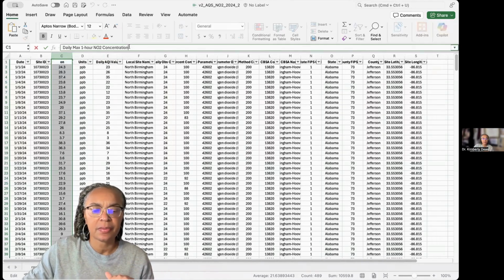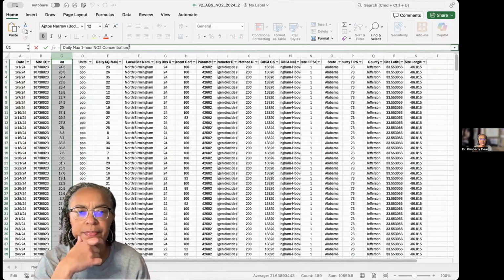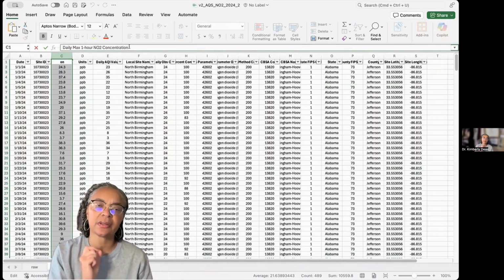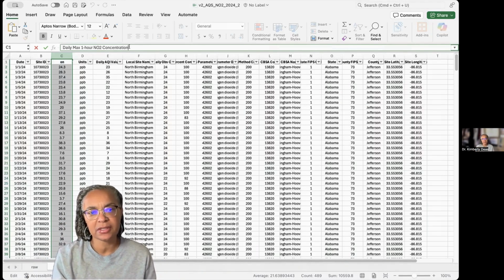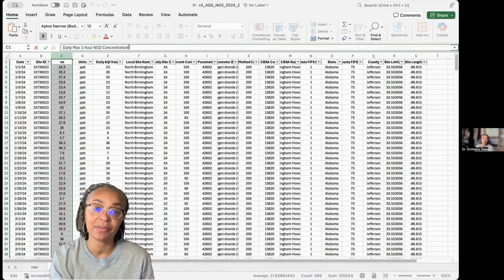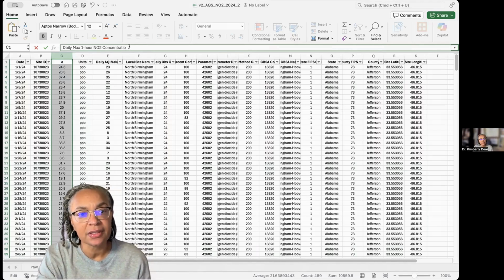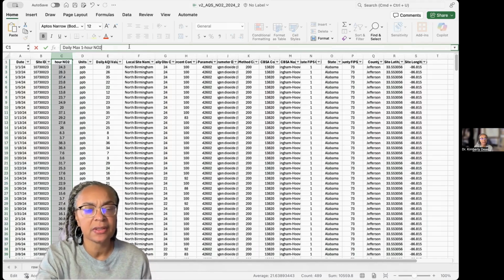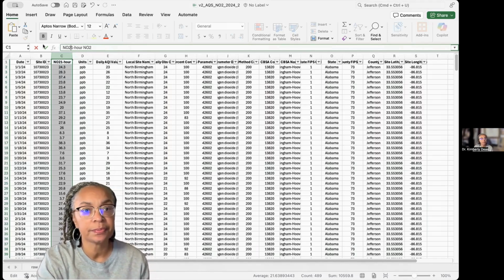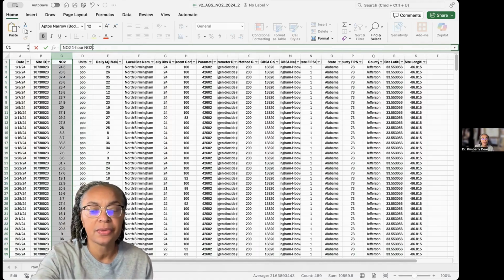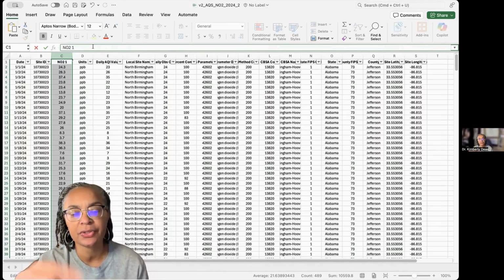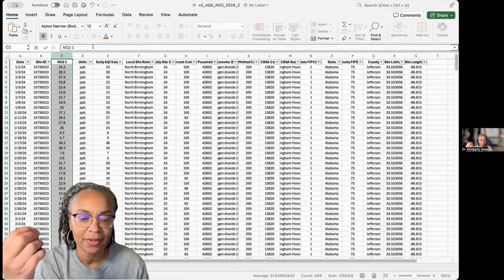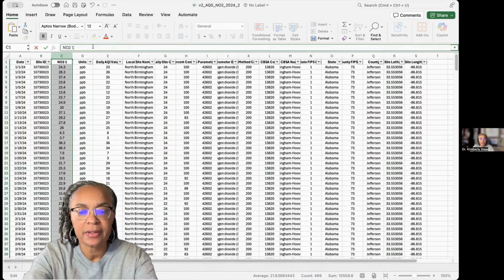Now, for this column, I'm actually going to make this a little smaller. The reason is because we're going to at some point be using this data set to do some SQL analysis, and SQL is very particular about column names not being too long. So we're going to rename this. Let's just delete that. I think I'll call it NO2. And then I typically prefer underscores to dashes because dashes sometimes imply arithmetic operations.